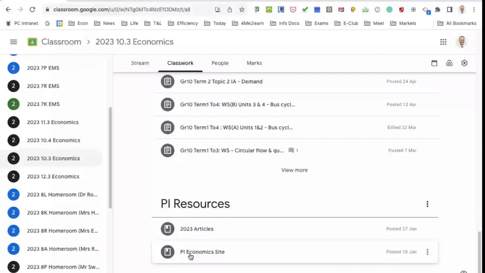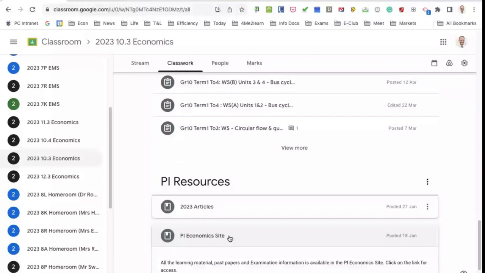All right. So literally, I never have my learners emailing me and saying, "Sir, where are the notes for topic 3? Sir, can you please send us some past papers memo? Sir, where are the slides that you were using? Sir, where's the Jamboard that you were using?" It's literally all over here, okay? Now, the interesting thing is that we've got two grade 10 economics classes running, the 10.3 group and the 10.4 group, two different teachers. By doing it this way, both groups have access to exactly the same resources.